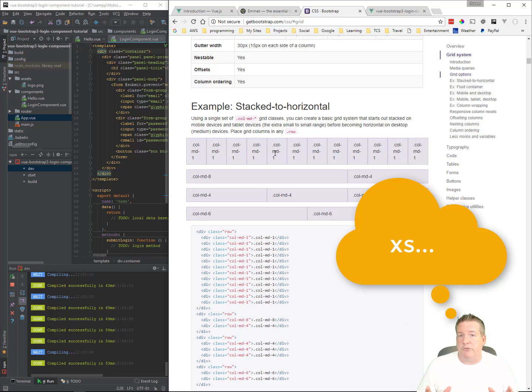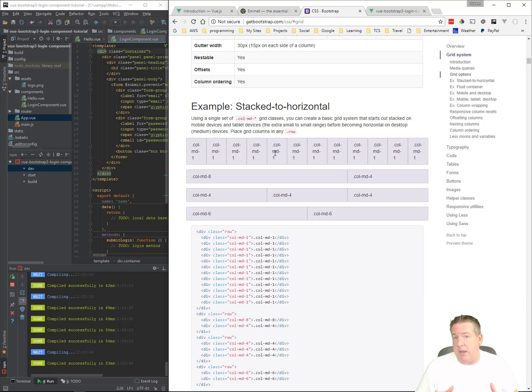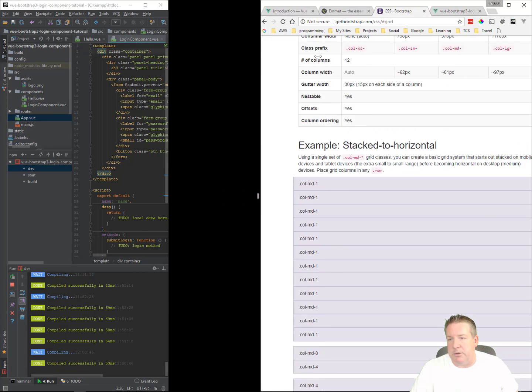If that gets larger, say to a tablet, then maybe SM will apply. And larger still, like a laptop, would switch to medium, and then larger than a laptop or a desktop would go to large. And these can have different effects. You can make it change. And we're going to show you that right here because we're going to use it.